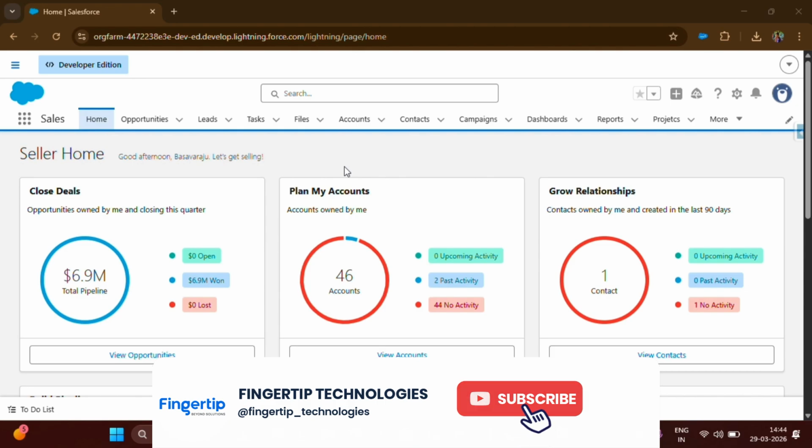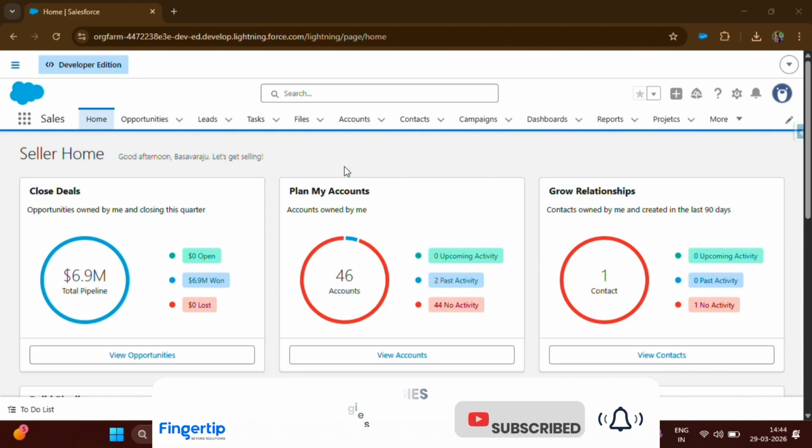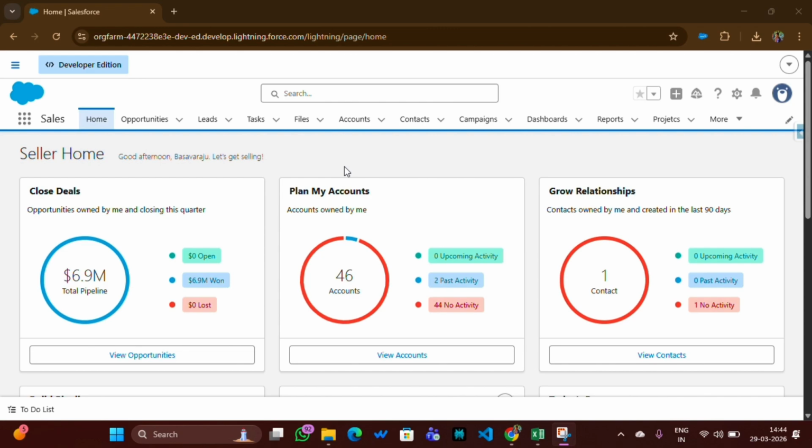So then, what are the important things to check before deactivation? If any workflow approval is assigned to that particular user, the user is the default owner of a record, or there are scheduled future activities or events, at that time you are not able to deactivate that user. So then, what do we need to do? Before deactivating the user, we need to transfer the ownership of our records, remove the queues, groups or roles, and deactivate the scheduled jobs if any are present.